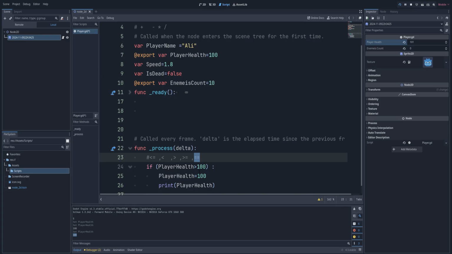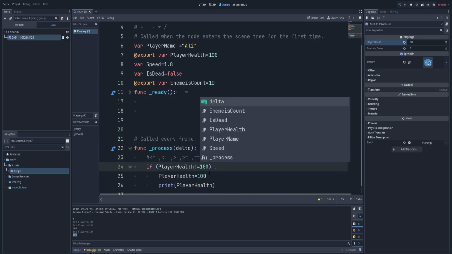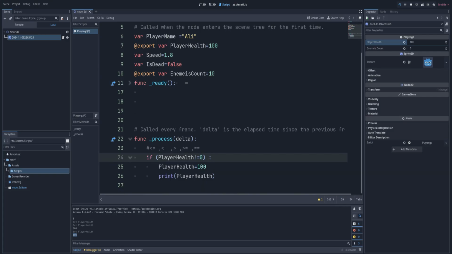We can use the if statement here to check if the number of the enemies count is not equal to 0. We do this by using the not equal sign. We type it like this, shift+1, not, after that type equal. If enemy count not equal 0. Now if there are enemies in the scene, we will allow the player to move by printing the message, can move, meaning that the player can move as long as they haven't defeated all the enemies and won the level. Now we will save the changes and then run the game.